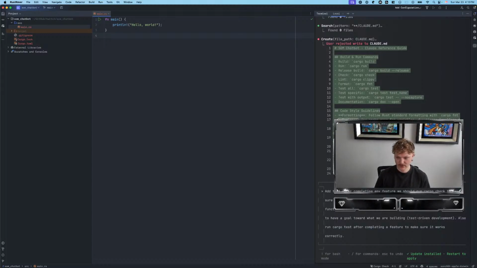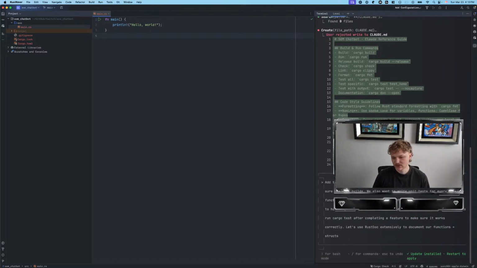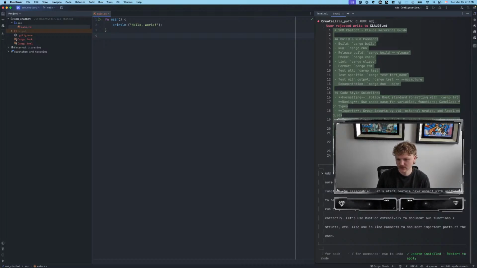What else? Let's use RustDoc extensively to document our functions, structs, etc. What else? Also use inline comments to document important parts of the code.